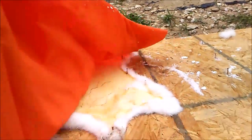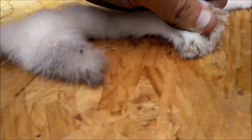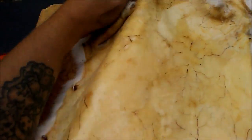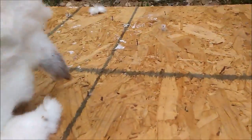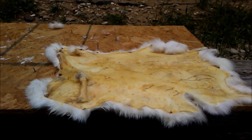Just wanted to show you real quick the end process here with the egg tanning. Feels nice and smooth. Got a nice yellow look to it. Pretty flexible. So this method works, guys. Cheap and easy.